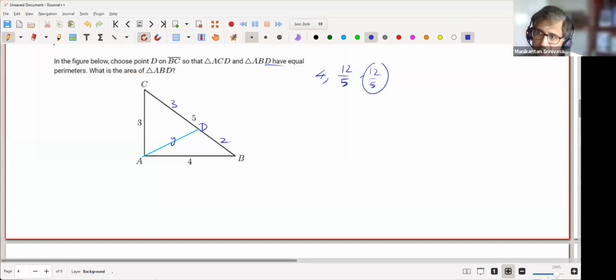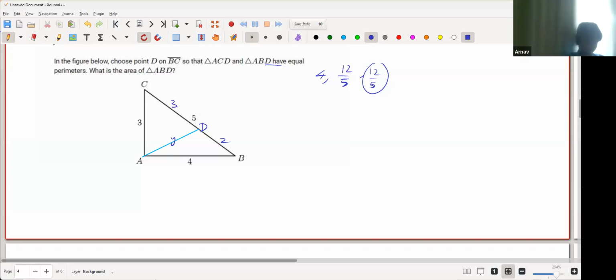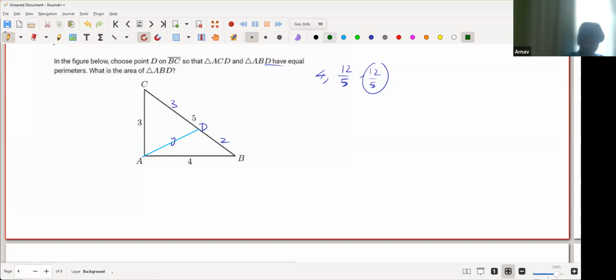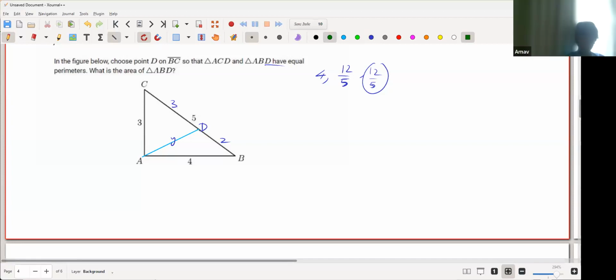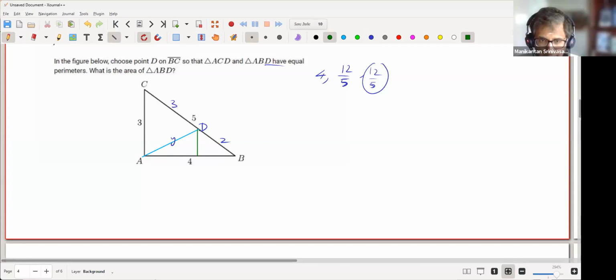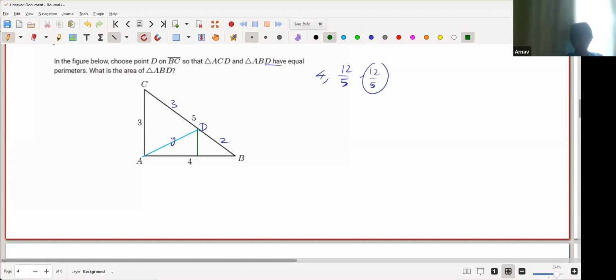Okay, Arnav, go ahead. So I use similarity again. I got the height as 3. You drew which height? From D, you draw the vertical height? Basically your AD only. Okay, sure. The green line that I drew, should I erase it? Not needed for you? One second, sir, I'm just forgetting how I did it. Yes, I think you can remove the green line.